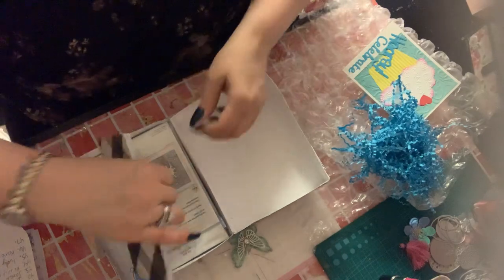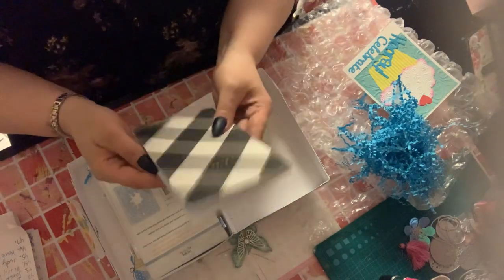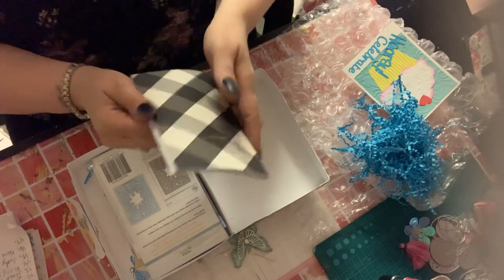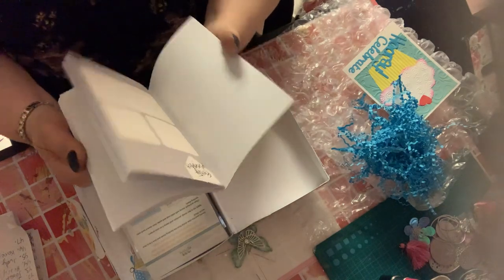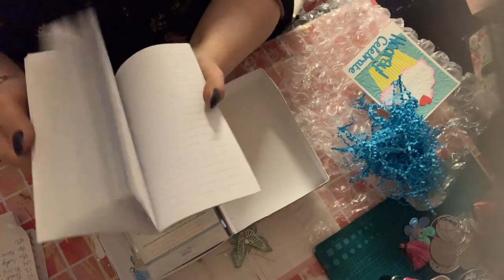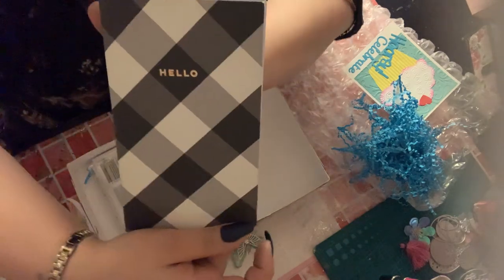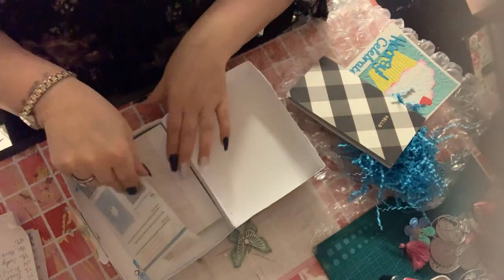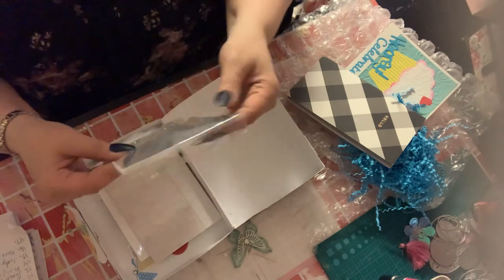And then I see this cute black and white, this is from My Mind's Eye. This is like a party planner, or just a planner in general. So that is super cool, and I love black and white. Thank you so much for that. I will definitely use that. Oh, this is so cool.